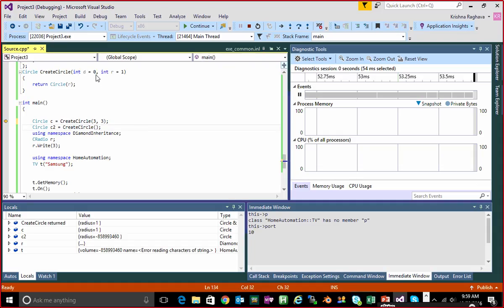And the optional argument should always be specified in the end. Like I cannot specify d is equal to 0 and int r. This is wrong. If I specify like this, it is wrong. Either both of them will become default arguments, or the default one has to come in the end. I can specify w. This is perfectly valid. Whatever value you give, it will go here, or you can give 2 values, or you can give 3 values. But the non-default cannot go in the end. Then the compiler will get confused about which value you are giving.